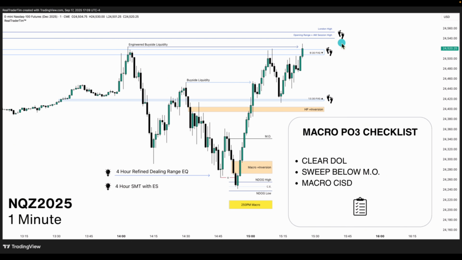It's super close. So you have a bunch of magnets for price up here, as well as a first presentation fair value gap, which, if we can identify manipulation being likely over, and it's time for distribution, then these first presentation fair value gaps become a strong draw on liquidity. And if you guys want a deeper video on that, let me know in the comments. Okay, but ultimately, again, do we have a clear draw on liquidity?